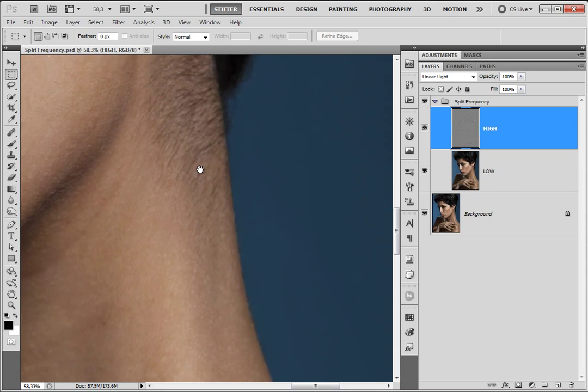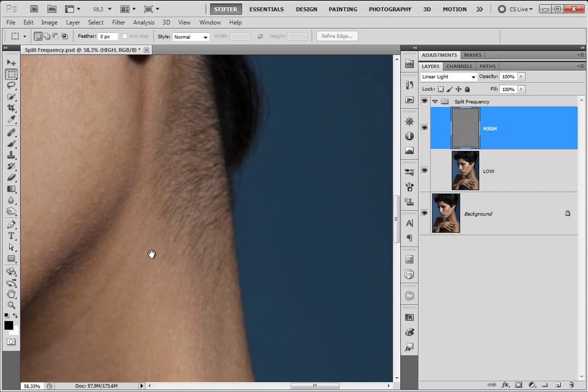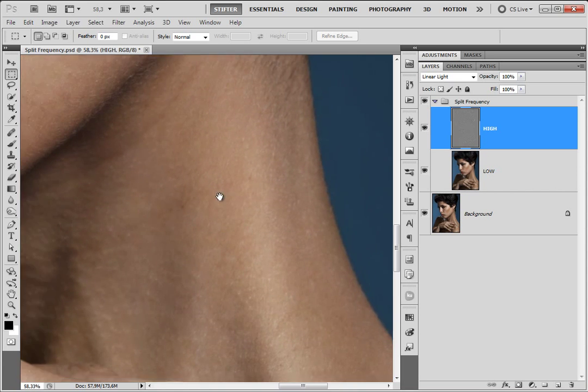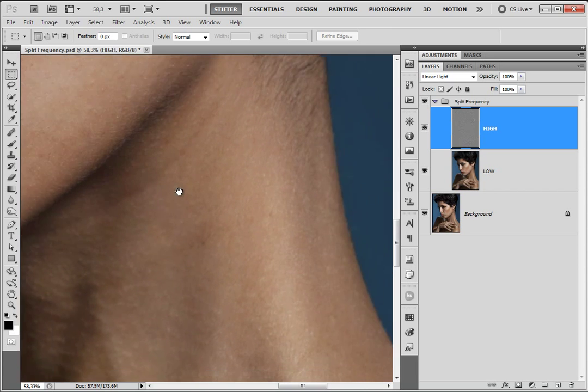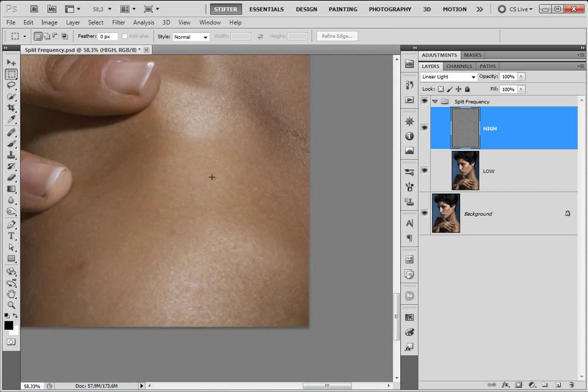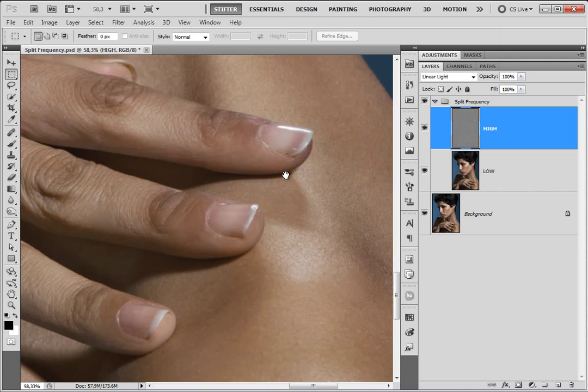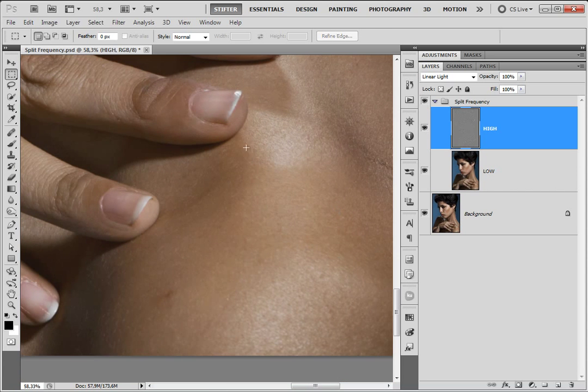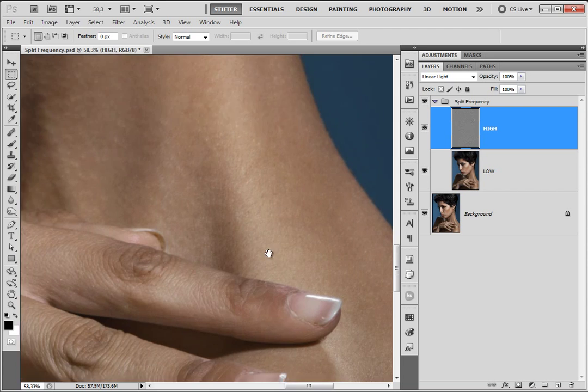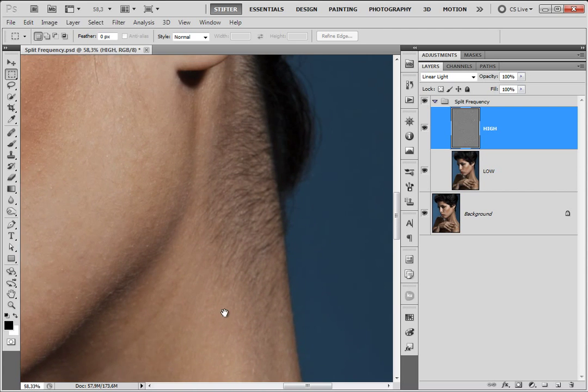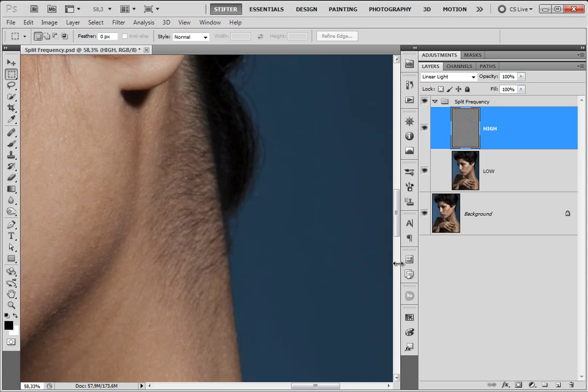Now the thing that I wanted to really show you is that not only can you do this, you can also, and I'll show that in some other example, clone different pores in the skin. So for instance, if I have a good pattern of skin here, and for some reason it's not good enough lighting or something, and I don't have it here, I can clone just the skin pores from here. Or I can even borrow it from another image, and I'll show you how that works in the next video. So right now I just wanted to show you what I'm going to do to fix this problem.